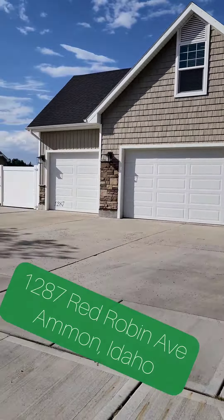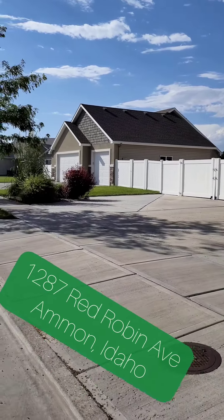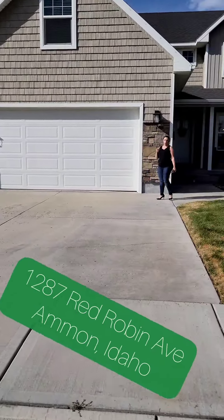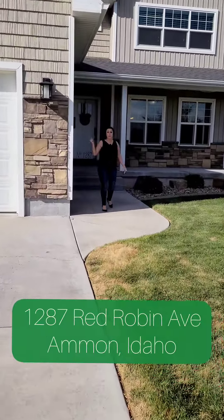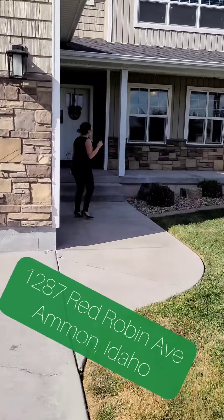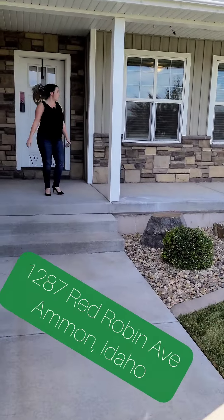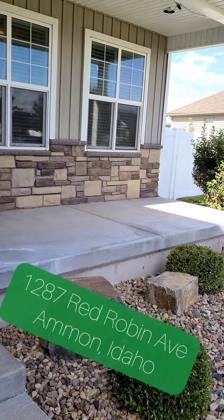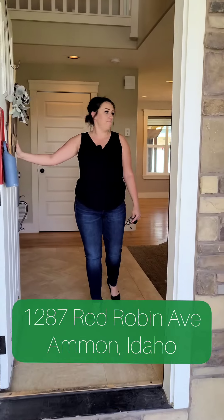Before we go inside, we've got to talk about this extended parking over here. This is on 0.29 acre and you can feel a lot of that in the front with extra parking and concrete. Definitely great for entertaining, and our three-car garage. As we approach the front of the property, we have this really nice patio space and established landscaping. This home was built in 2015 and you're definitely going to feel that newer layout and upgrades as we walk in.